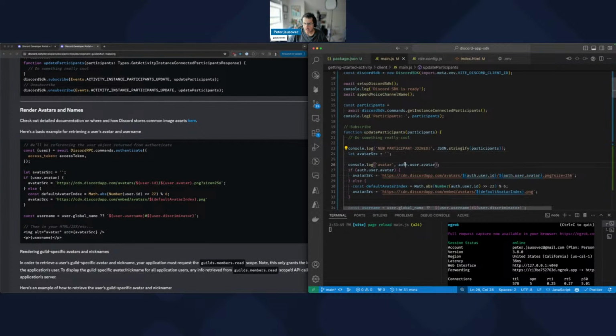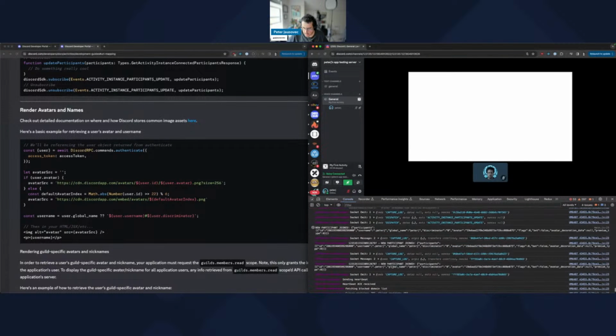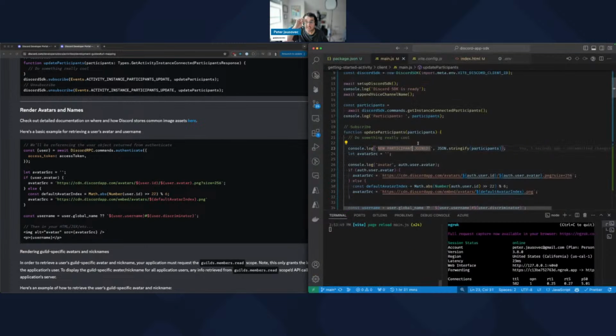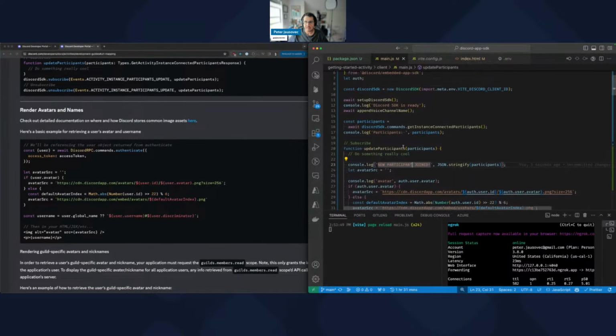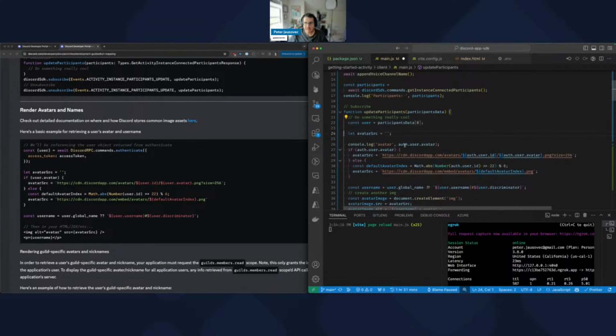we actually don't need auth, right? We actually need, so how does participants look like? Okay, so it's just, oh, it's participants. It's an array. So if I read that right, this would be participant data, right? And then over here, we would get the first one because I only have one anyway, right?